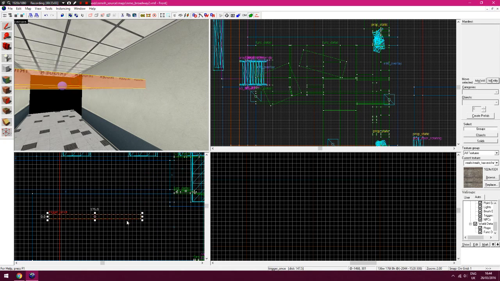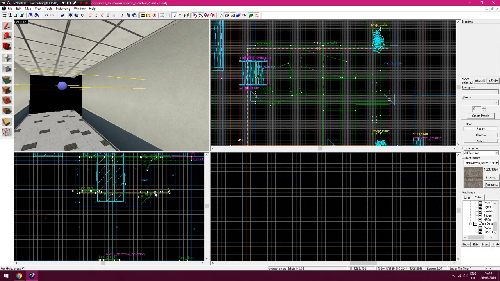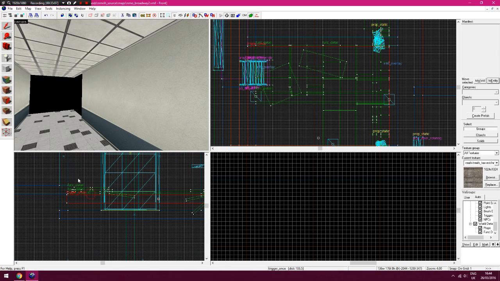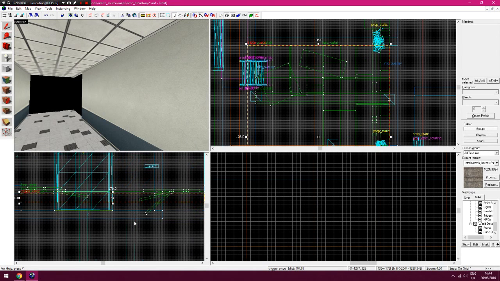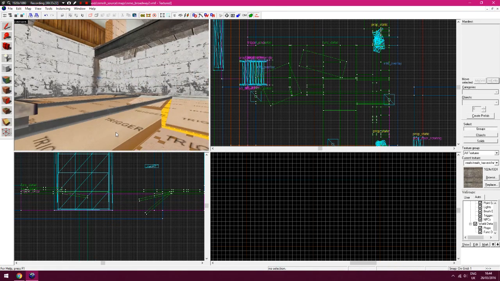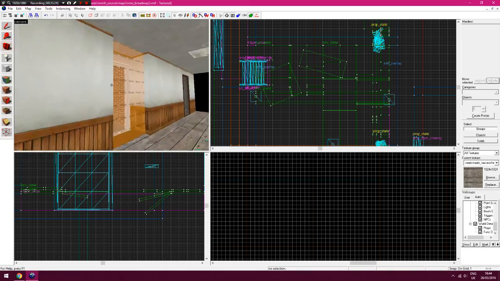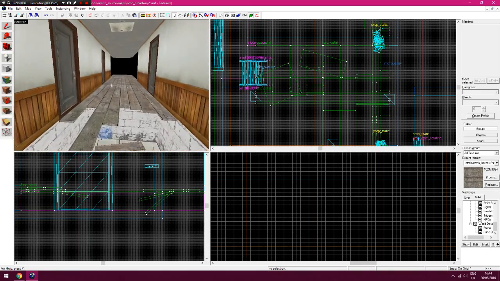So all I'm going to do is move that trigger point temporarily back to there, so I know where it is. Nope, hold on. Just one minute. Right, so as you can imagine, player comes through there.